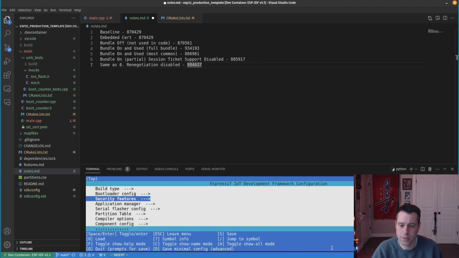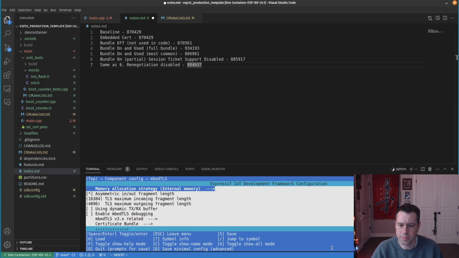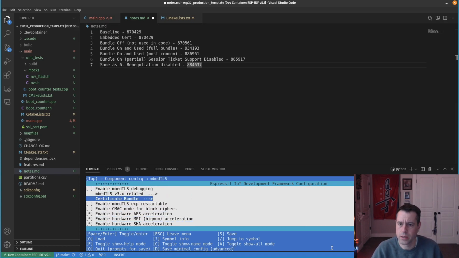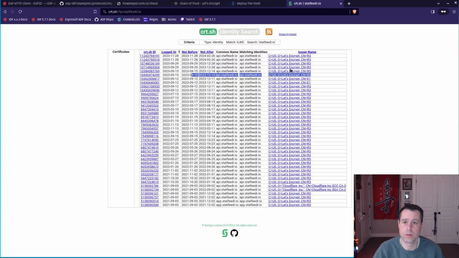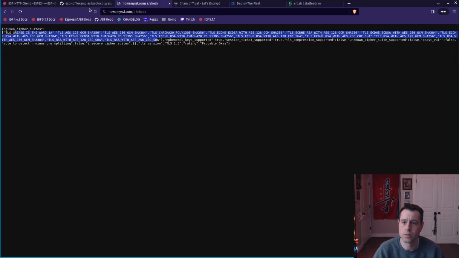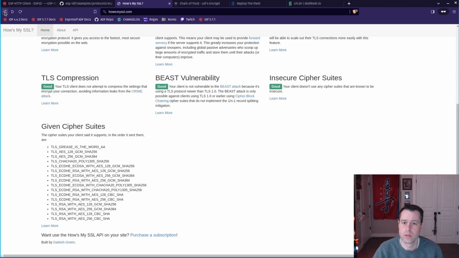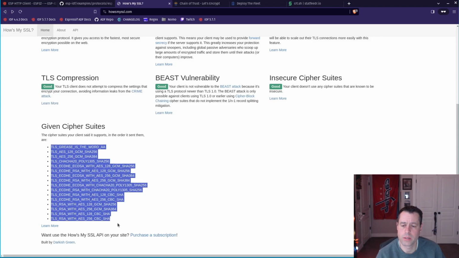Let's try turning off some ciphers. I feel like there's probably a whole other hour of messing around with cipher suites, and I'm not an expert on them. But what I know, coming back here to How's My SSL, is that it tells you the cipher suites that your client is presenting.